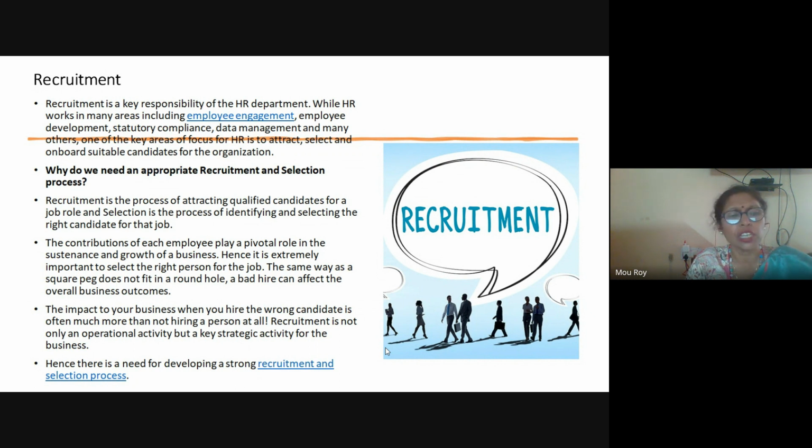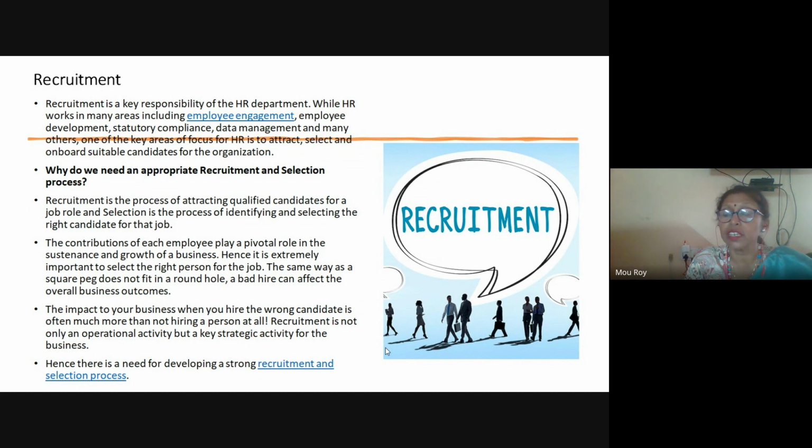Suppose, especially in the hotel industry, we'll find a lot of staff and employees leaving the organization. They may be with the hotel for 2 or 3 years, then shift to another hotel for better career growth, a better position, better salary benefits and all. That shows that you are unable to retain the staff or employees of the organization. So it solely depends on the HR department how to retain those candidates. Okay, so that is what is known as sustainability.